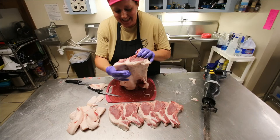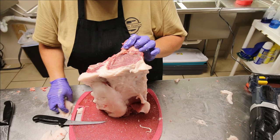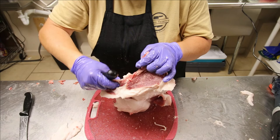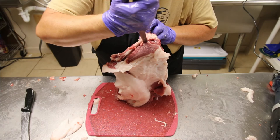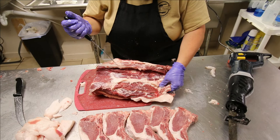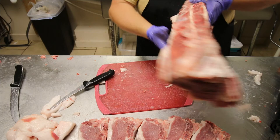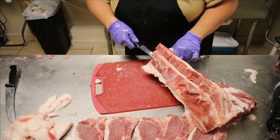So again, working on getting the loin out of here. So that's what I'm looking at. I think my breaking knife is gonna be a little too big. Let's take this. Again, you see where I can push up against the bone there? And let's just come on down, because that's going to be some cartilage and stuff all the way down, and see if we can get it worked out of here. So the cartilage stops right about here, and then you're into soft here, back up to cartilage here. All right, let's come around back here, see what we can get out here.